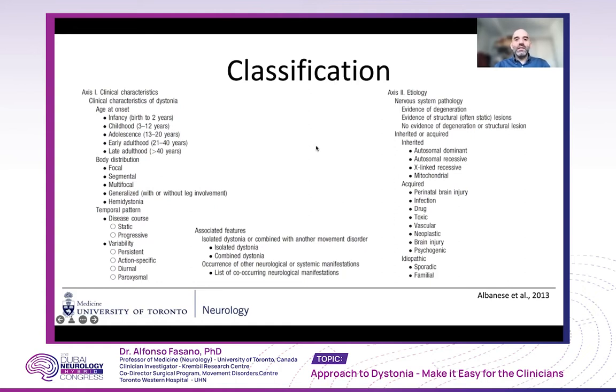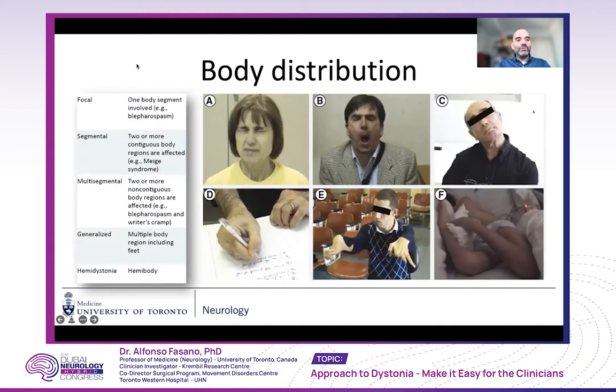But clearly, etiology can be identified as when there's a structural problem, when it's acquired, like in a stroke, for example, when it's genetic, and when it's idiopathic, when you don't know what the real cause is. And most of the time, we think that idiopathic dystonias are caused by a gene that is not understood yet. But back to the clinical characteristics, obviously we characterize dystonia by age at onset, more importantly by body distribution. And you here see some examples.